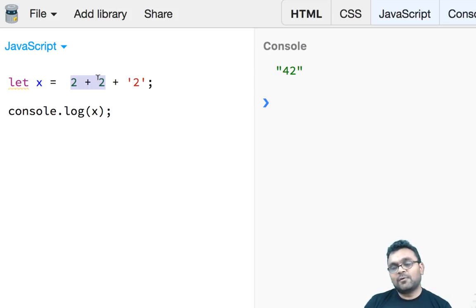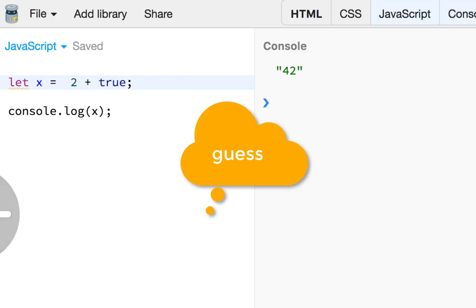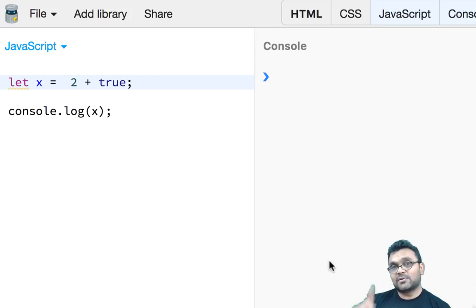All right, I'm going to give you a little bit crazier example. 2 plus true, what do you think I would get here? Okay, so the answer is 3. 2 plus 1 is 3. If I run it, I would get 3. Again, the same concept. If I want to convert Boolean to a number, it's very easy.